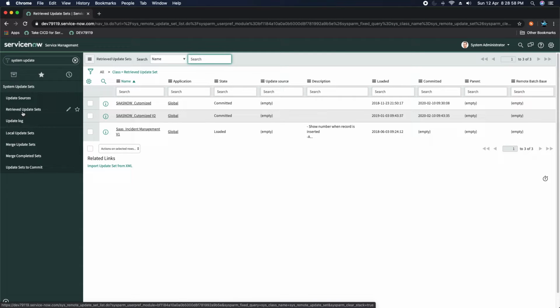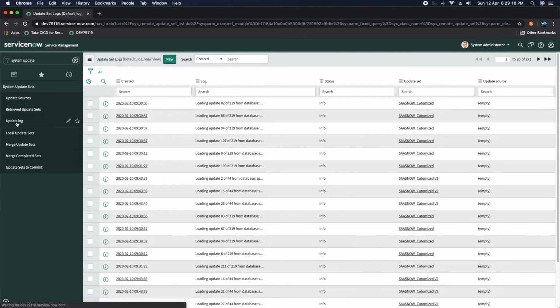Then we have Retrieved Update Sets. This is like a primary or destination instance. Say this is a production instance, and you are pulling some data from your dev or UAT instance. Whatever changes you are pulling from your lower instances, you can see here.